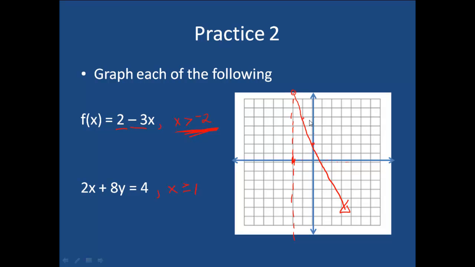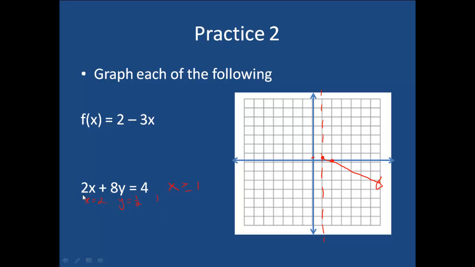Now don't get confused here on the direction the line goes. Even though my domain says I want x to be bigger than -2, my line is going down. That's because the height of the line represents your y values. Your x values are only on the x-axis. So if this is -2, right here's -1 and here's 0, this way is bigger even though the graph is decreasing. Alright, see what you come up with for the second one. So go ahead and pause that video again and try that one there.